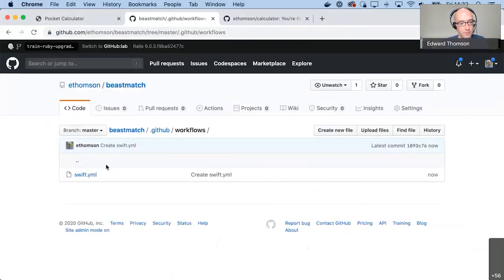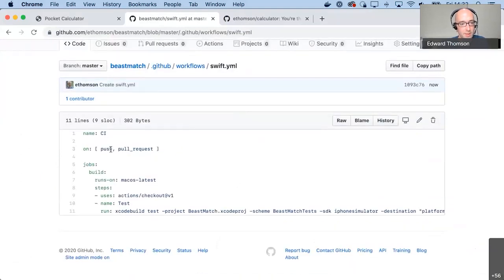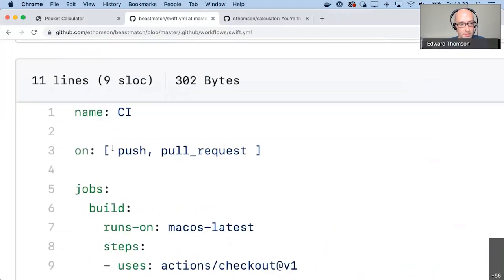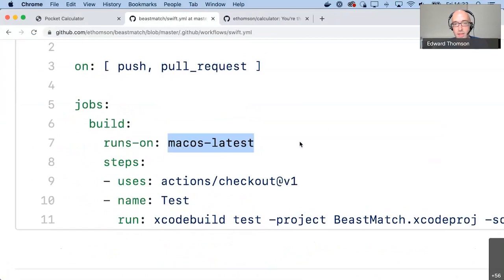And while that action's running, again, I'll just walk through this. Just like before, I've got my triggers up top. So I'm going to run on push and on pull request. I haven't specified branch limitations here, so they will actually run on every push to every branch in my repository and every pull request that gets opened. And then we're going to run on macOS.